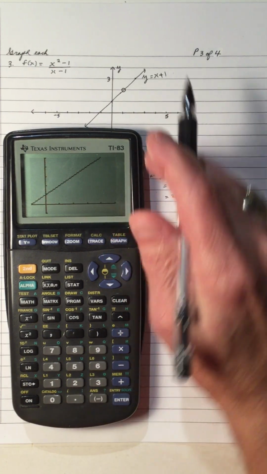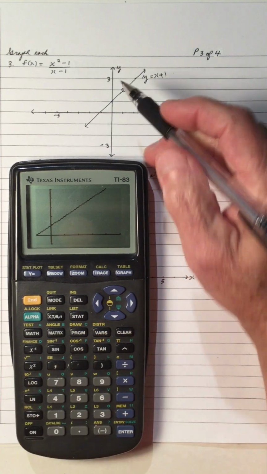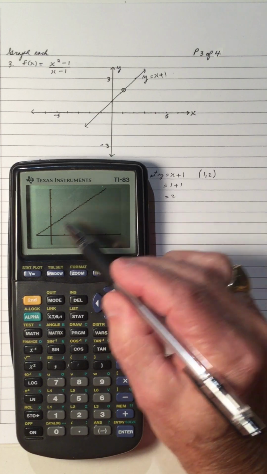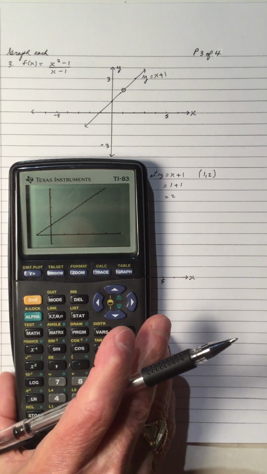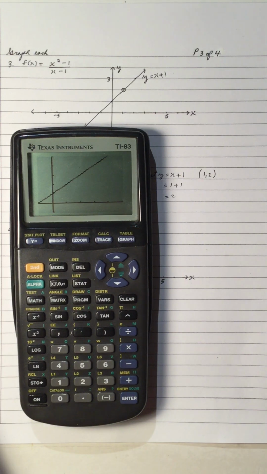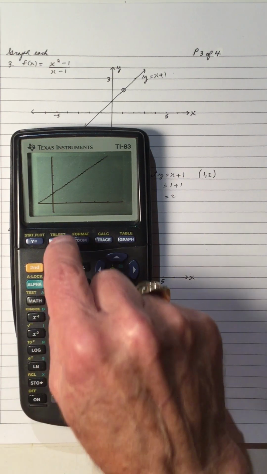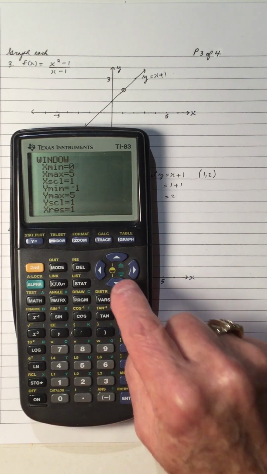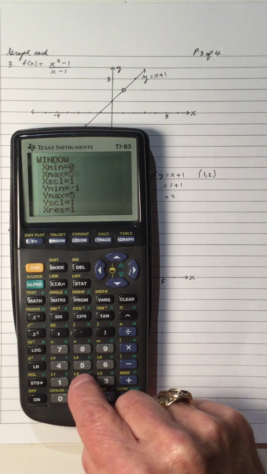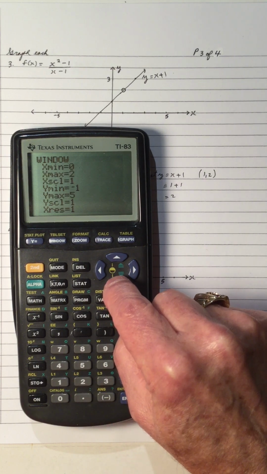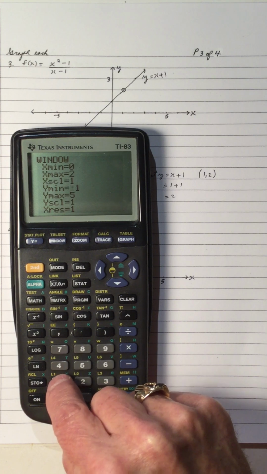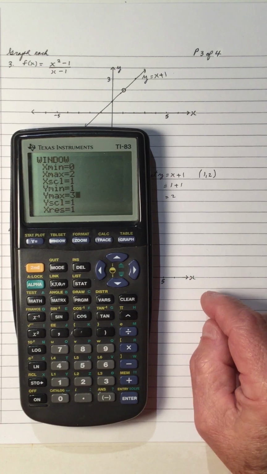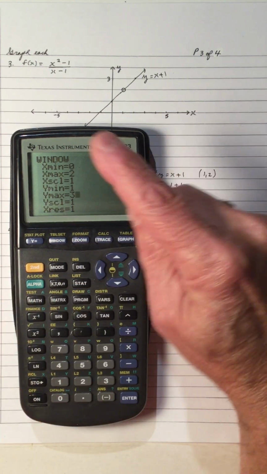So I'm going to graph that line. There's the line right there. There's the 1, up 1, right 1. There's the line, but you can't see the hole in it. So to show you the hole, I'm going to change the coordinates of the window. I'm going to have x going from 0 to 2, and y going from 1 to 3. The reason I changed that is so you can see the hole that's in this line. You couldn't see it just then.